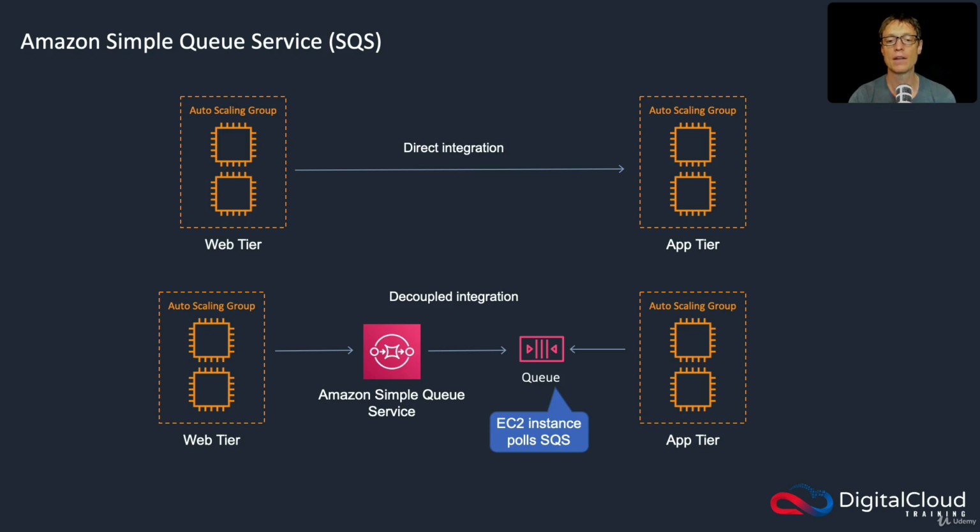And the great thing about that is it means that your application components, your web tier, maybe in your app tier, can scale independently, and they don't have that dependency on each other because the app tier can process the messages whenever it's ready. It doesn't have to receive them immediately from the web tier, and that could end up meaning it gets overloaded. So that's another form of decoupling. And what we'll do in the rest of this section is we're going to go into a couple of lab exercises where you can see this stuff in action.